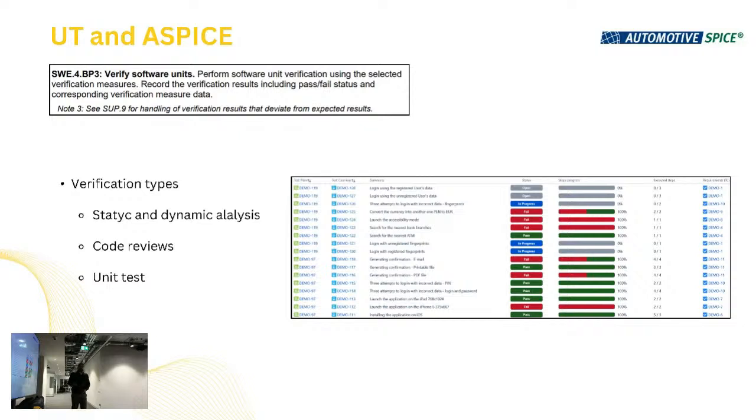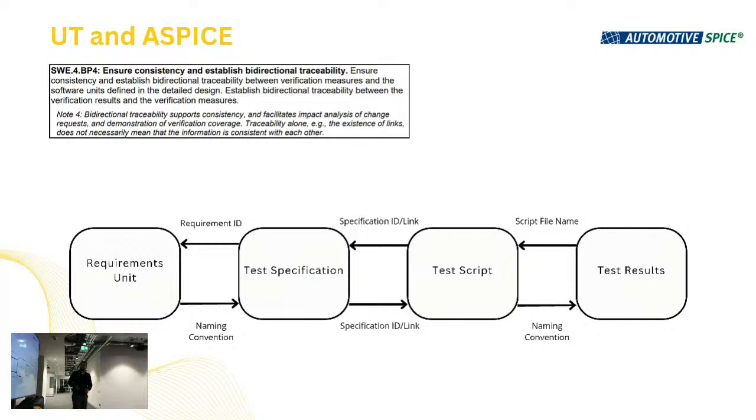The third one is verify software units. In this case, it is the test and verification itself, and you can see different things that can be done. Static and dynamic analysis. Here we can speak about static code analysis, for example, using MISRA. Code reviews: ASPICE also recommends code reviews. For example, I implement my test script and I deliver it, my colleague does the review, approves, pass, fail, I rework, then send it again. This is a procedure recommended by them. And of course, unit tests to validate the units using a framework, in this case, Google Test.